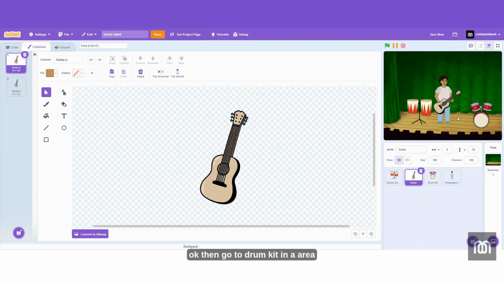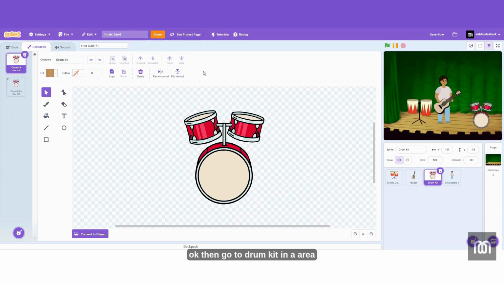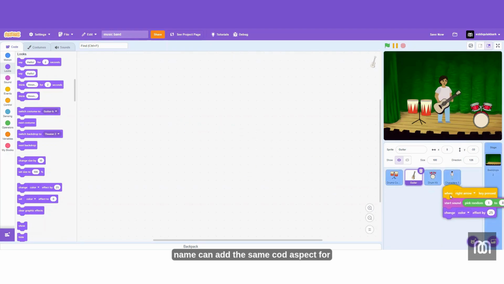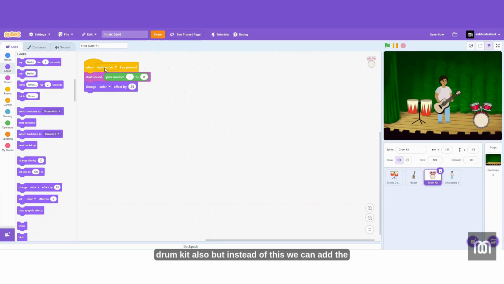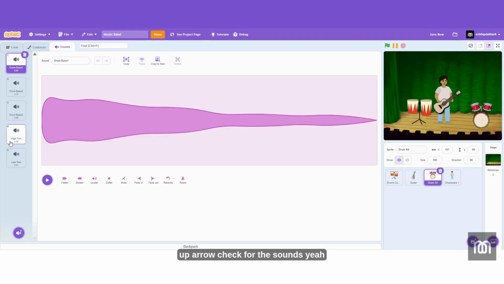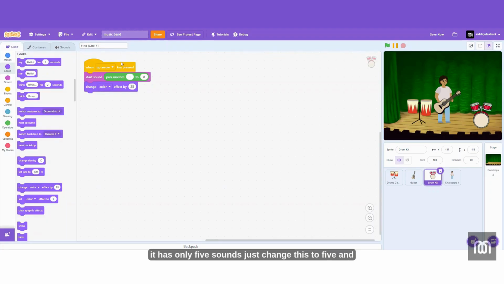Then go to drum kit. We can add the same code for the drum kit also, but instead of this we can add the up arrow. Check for the sounds. Yeah, it has only 5 sounds. Just change this to 5, and we don't need to change the color. Let's just try this.